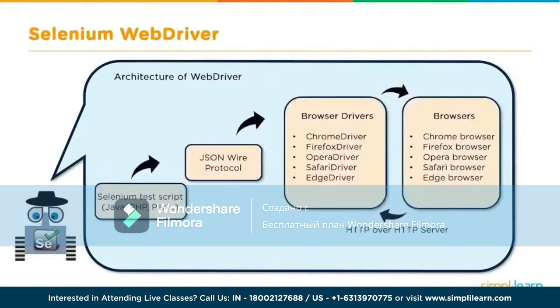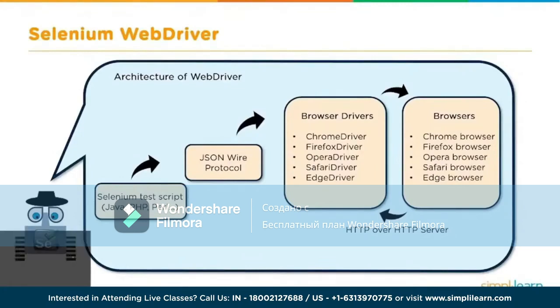So let's look at the architecture of WebDriver at a high level. What is in WebDriver? WebDriver consists of 4 major components. The first one is the client libraries, or what we also call language bindings. Since Selenium supports multiple languages and you're free to use any of the supported languages to create your automation script, these libraries are made available on the Selenium website, which you need to download and then write your scripts accordingly. So let's go and see from where we download this.